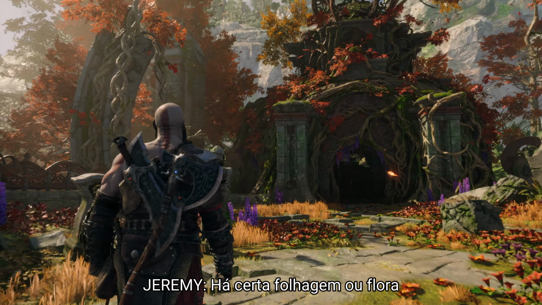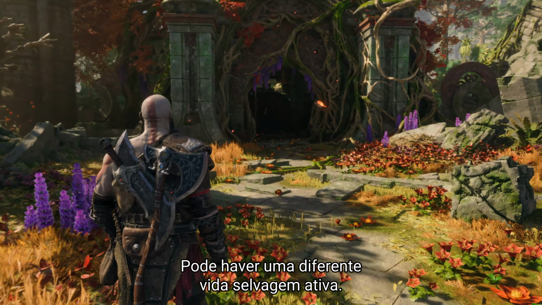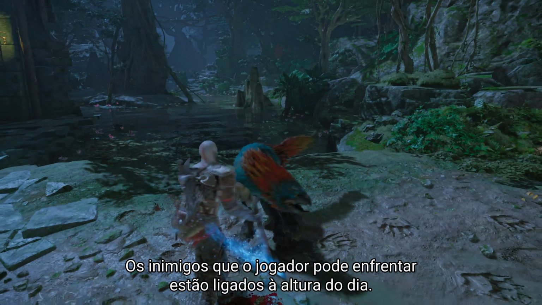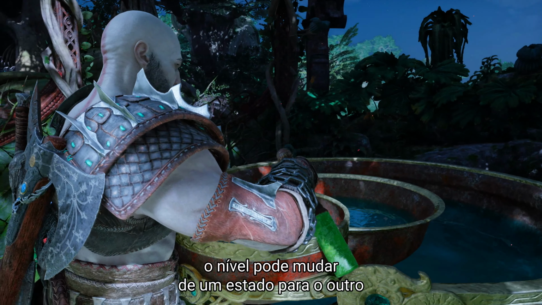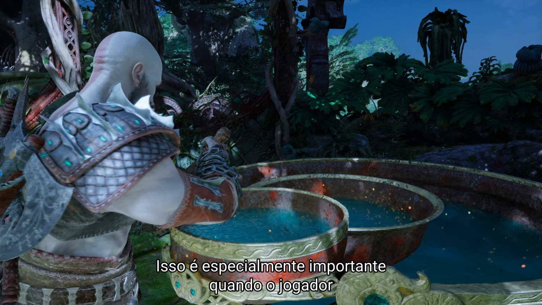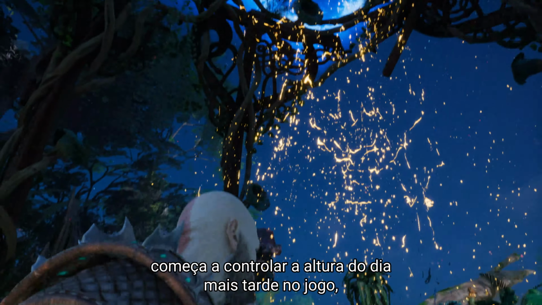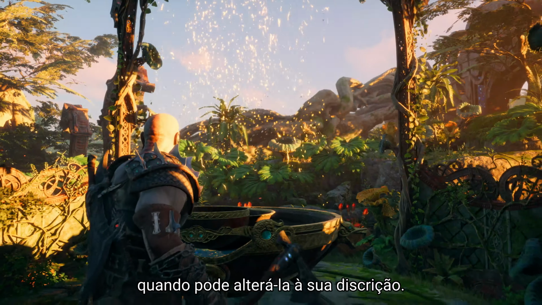There's certain foliage or plant life that would be active. Different wildlife could be active. Enemies that the player may fight are tied to the time of day. And the way that Vanaheim is set up, the level can transition from one state to the other at a moment's notice. And that's particularly important once the player gets control of the time of day later on in the game, where they can pretty much change it at their discretion.